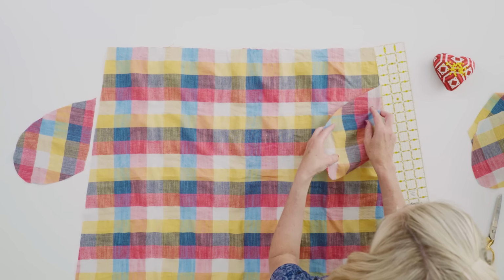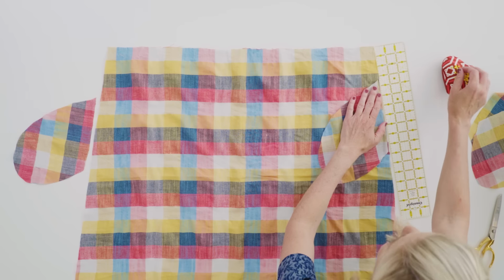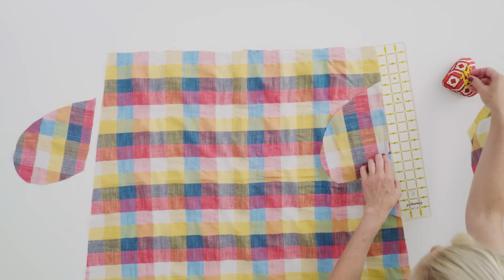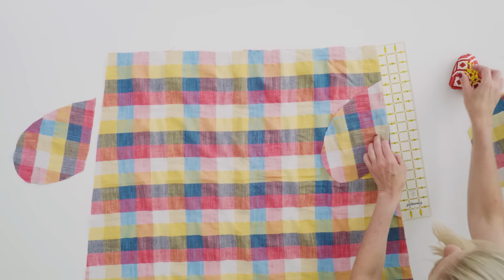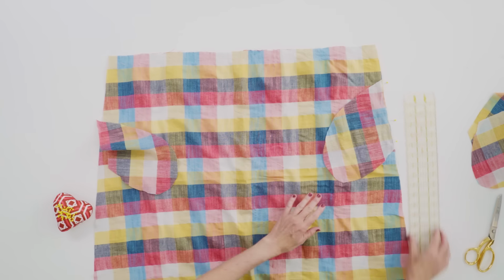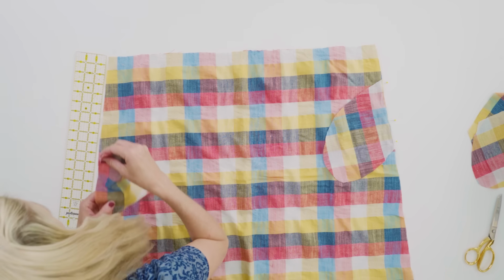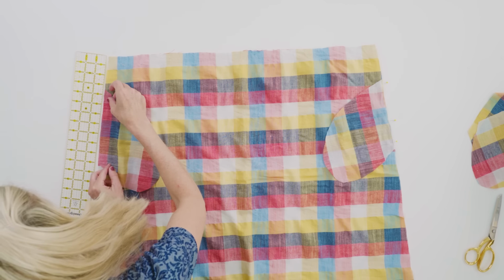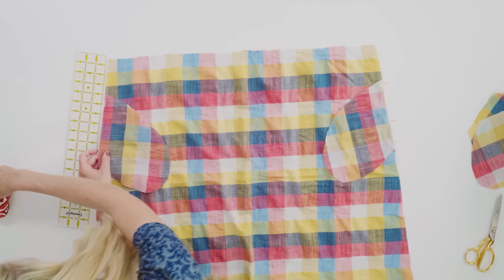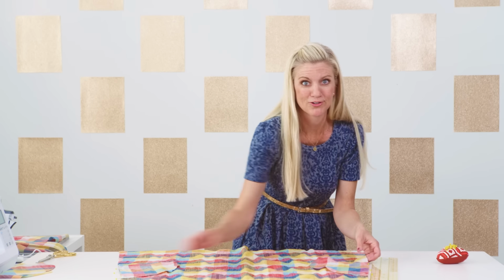And the nice thing about sewing with a pattern, a fabric that has lines or a grid like this, is that it makes it really easy to keep everything in the same line as I'm going with both sides of my skirt. So I'm gonna pin that in place, come over here and do the same thing with this one. Measuring down 3.5 inches, I'm gonna start at the top of my pocket, right there at that spot. Pin that in place. And then let's do the same thing with the other half of our skirt.